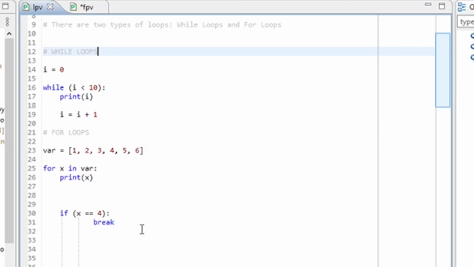Now we have added an if statement to check for when x equals 4. If x equals 4, then the loop ends. So the program would print out 1, 2, 3, and 4. Then after printing 4, it would check and find that x equals 4. And the loop would end, meaning 5 and 6 don't get printed. They are normally used with an if statement because you normally only want to break the loop on certain conditions.